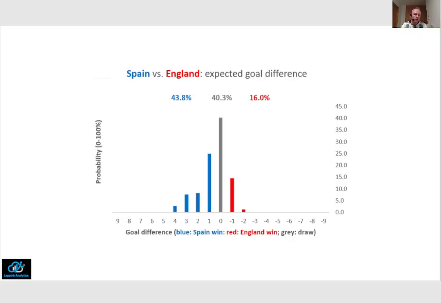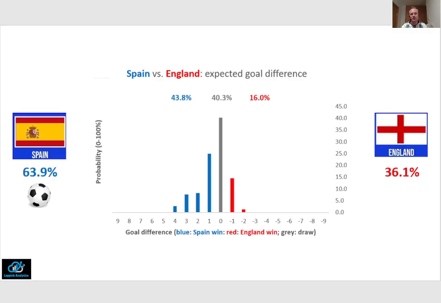and an England win after regular time is clearly the least likely outcome. And of course, since only one team can win the final, should things proceed beyond regular time, we split the draw probability in 2 equal parts and get a 63.9% chance of Spain winning the tournament and a 36.1% chance of England winning the tournament. Now, does this mean that Spain will win the tournament? No, these probabilities just indicate that Spain is more likely to win than England using this model.